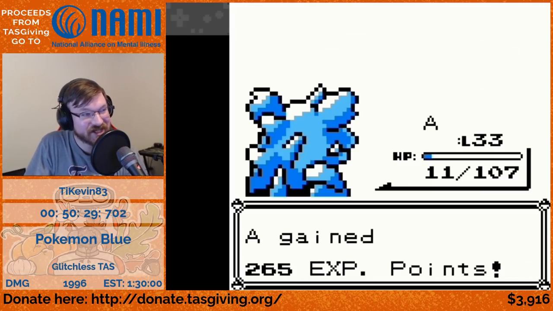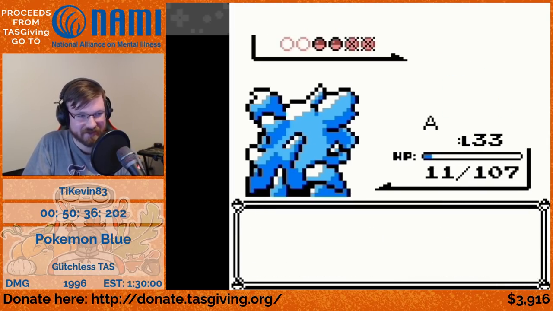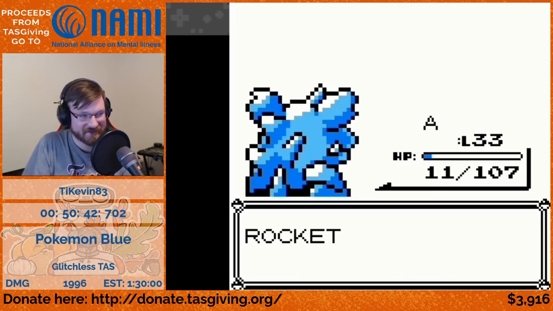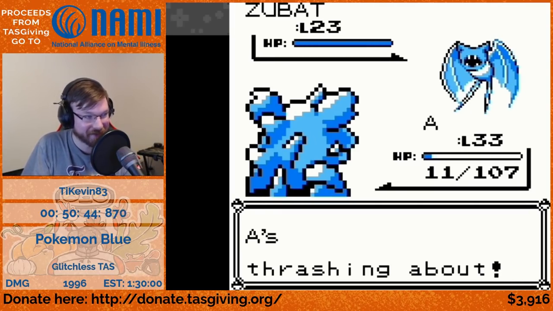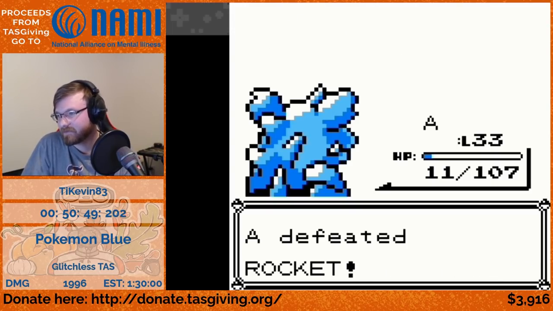So much thrashing. This is a great fight task-wise, because human runners need to set up a bunch of different moves in succession to beat all of these Pokemon the fastest way. But the TAS is like, ooh, a four Pokemon fight. I know what we're going to use. Just going to thrash everything.